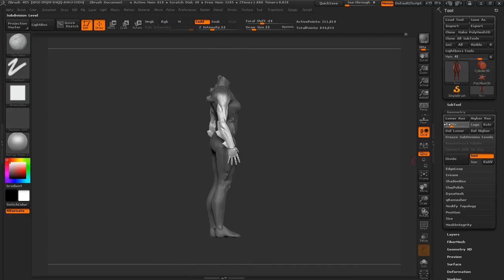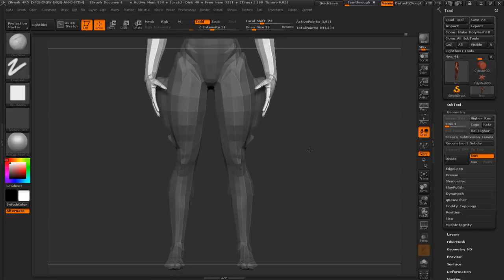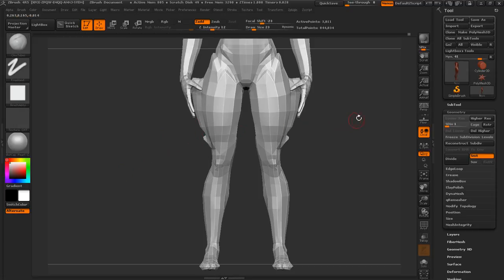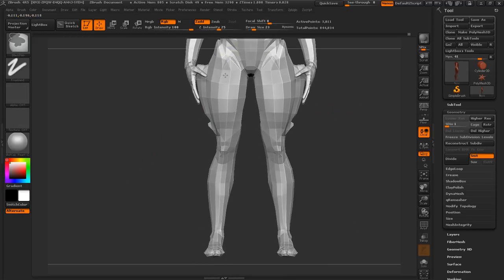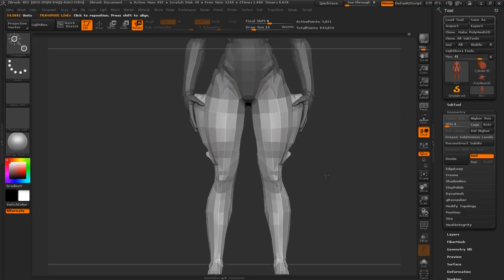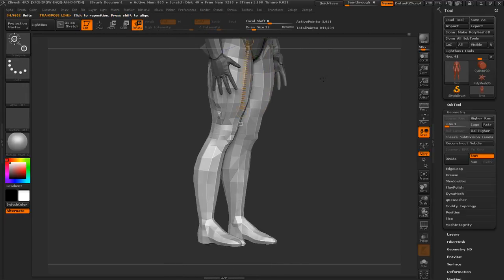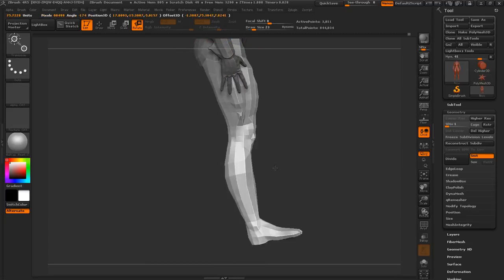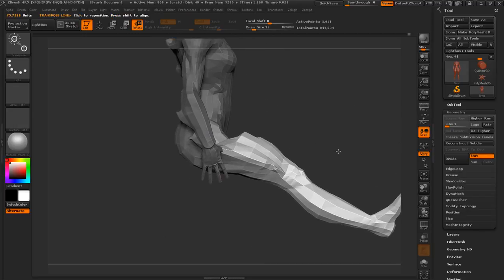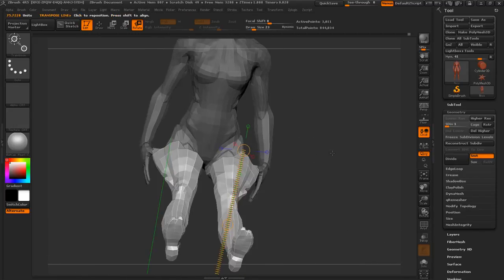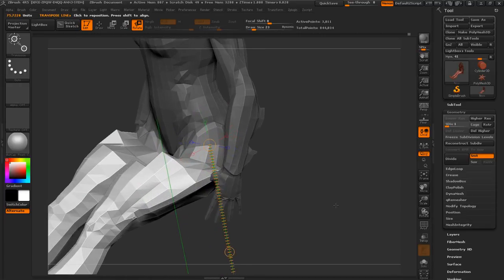The same can be applied to the legs. If we go to the legs, click and hold and drag on an empty area to deselect. Now there's no mask. Let's mask over the leg. Leg rotate. And we're just going to draw over that, and draw the bone from the thigh down. It's the same thing. You can move it around. There's a lot of deformation, but you really have to play with the mask to find out what's a good blend.